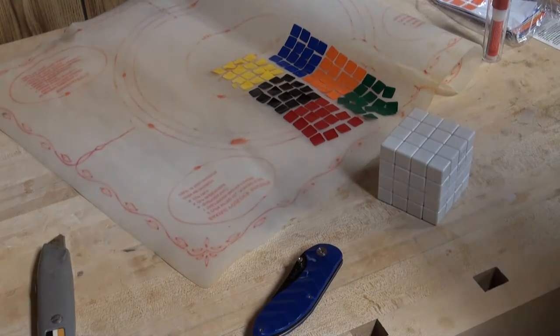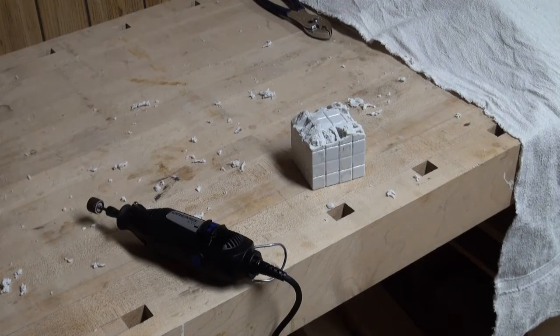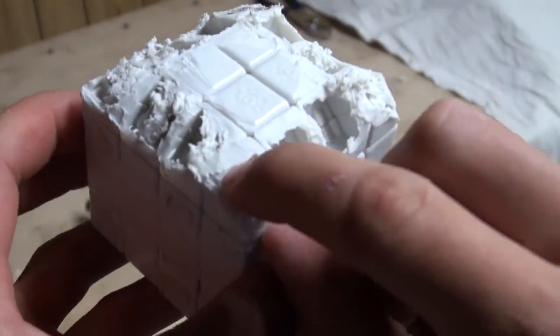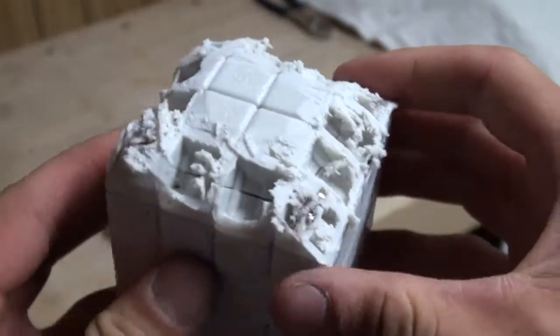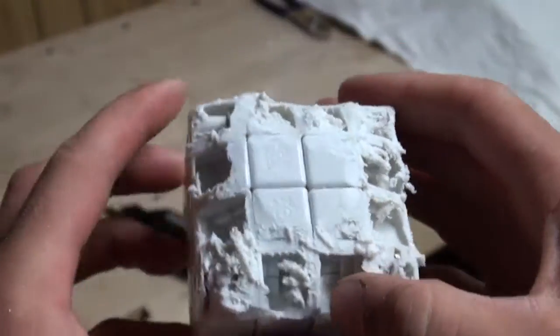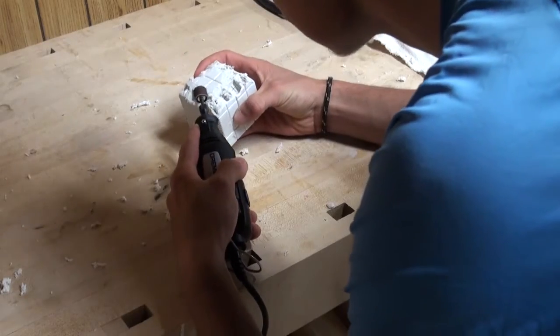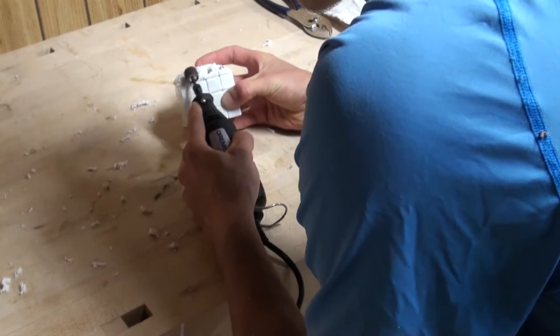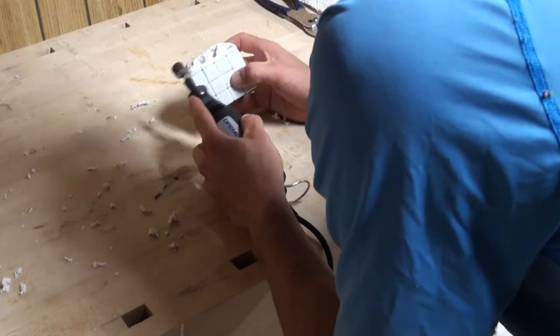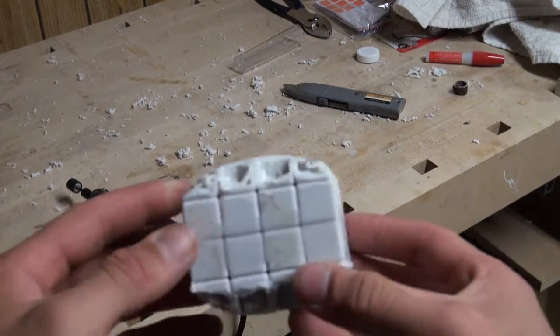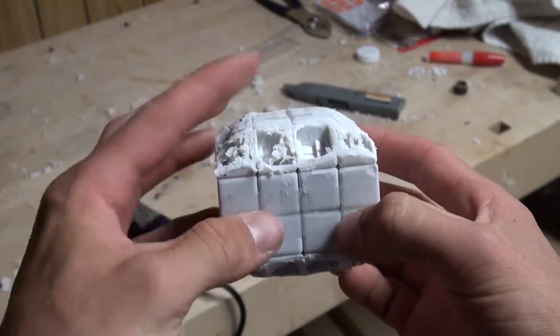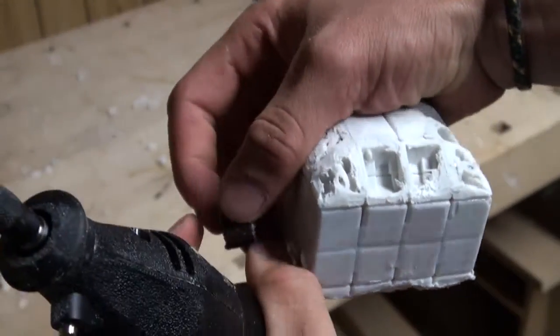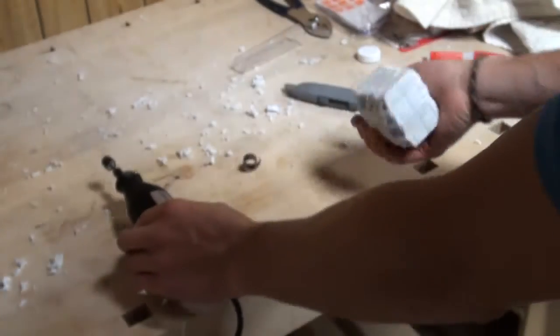And now I'm going to begin the sanding process with the dremel. Alright, so this is how the dremeling process is going so far. I really don't know if I'm even doing this right but I'm trying to make it sloped on all the sides. The only problem is these stupid corner pieces have a screw in them. So I'm really not sure how I'm going to get that out. I tried using pliers to get it out but it's not really working so I'm just going to try to keep sanding it.